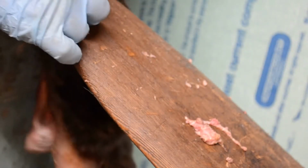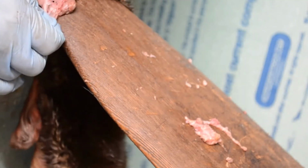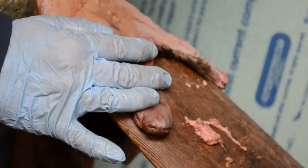All right, I think I'm going to put the anal opening over one of those wooden cones. Whoops! To further shave it. That's right.